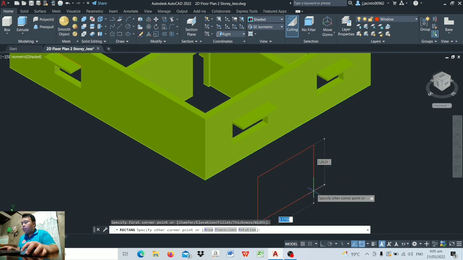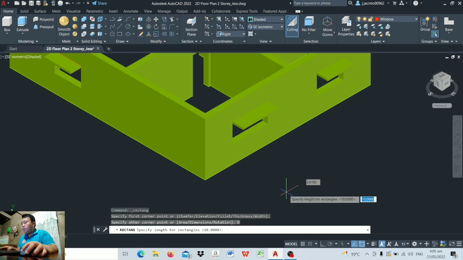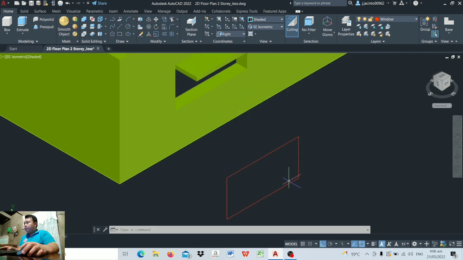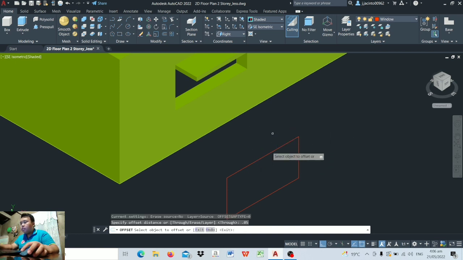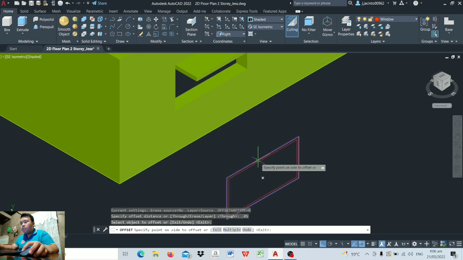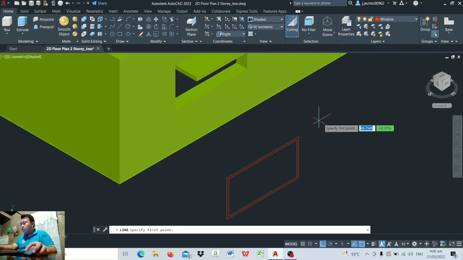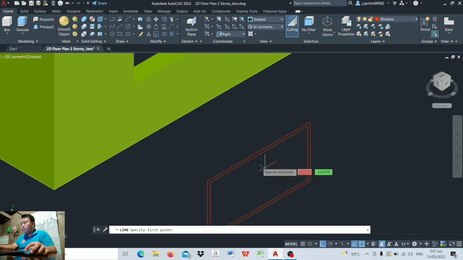So first we're creating a rectangle. So click the rectangle command, click the dimensions and specify the measures that you want, and click. Then now click the offset, go inside, and click the line command and go into the midpoint of our rectangle.